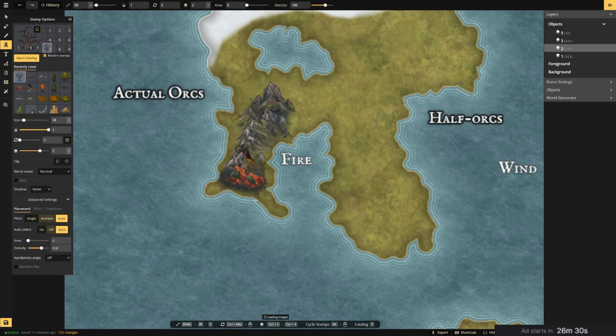Put them in the front layer. Oh, they're really small trees. Want them about 80. And start having the actual trees.